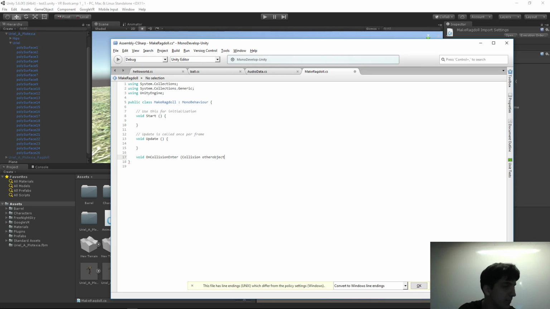This is the name of the variable. It doesn't have to be other object. It could be my object, or the guy that hit me. But basically, it's other. Close that, then open a curly bracket, make a few lines, and close the curly bracket.